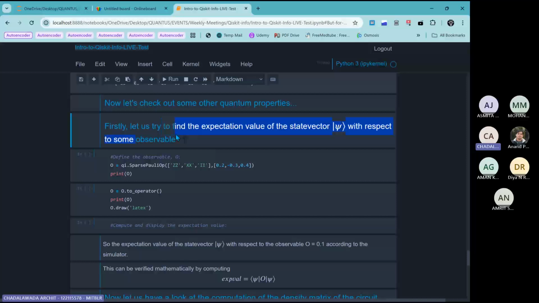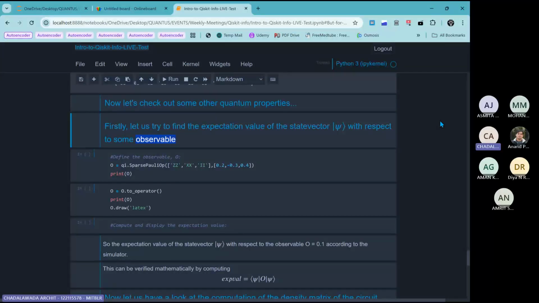So first of all, observable. In quantum mechanics, an observable is basically some kind of physically measurable property of a quantum system, for example its momentum or its total energy. This is represented mathematically simply by a matrix, specifically a Hermitian matrix.